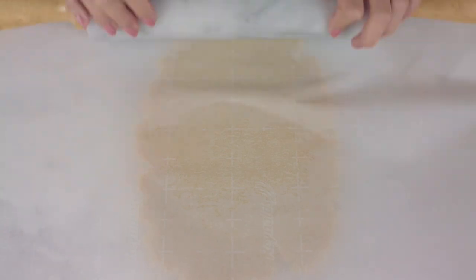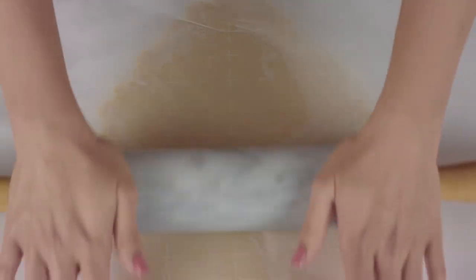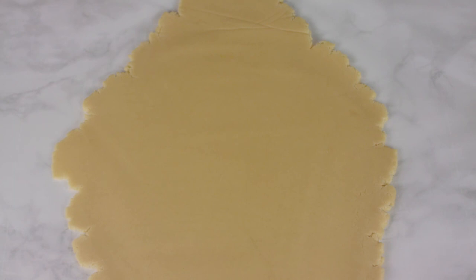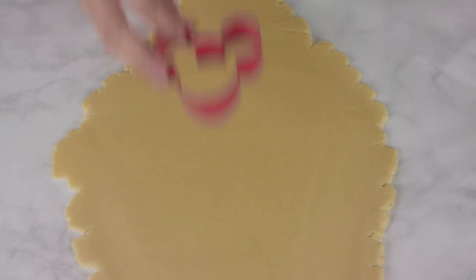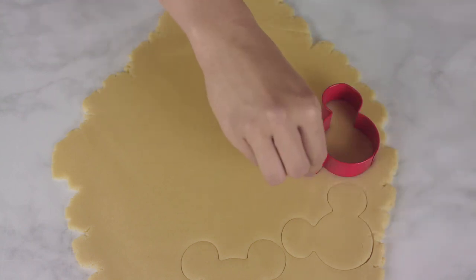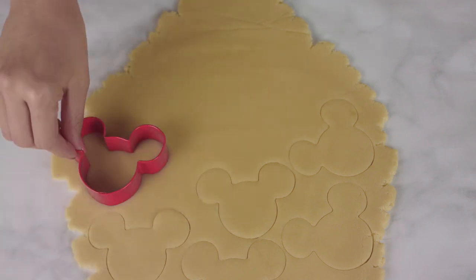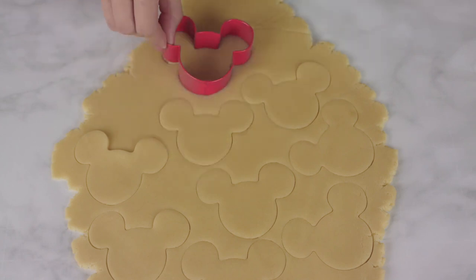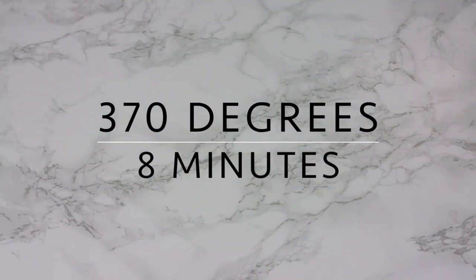I'm using another parchment paper on top to roll my rolling pin over, so there's no flour needed again and less of a mess. And I like to use the base of the rolling pin instead of the handles, as it gives me a lot more control. I'm using a Mickey Mouse cookie cutter to cut out these cookies. I love using cookie cutters for multiple different shapes. The Mickey Mouse ears are perfect for the space buns. I'm gonna put them in the oven at 370 degrees for 8 minutes.